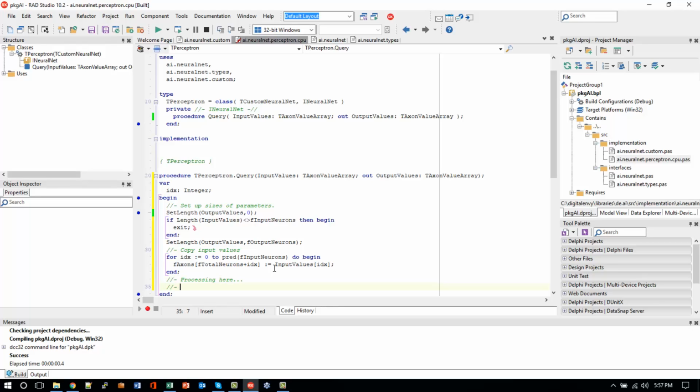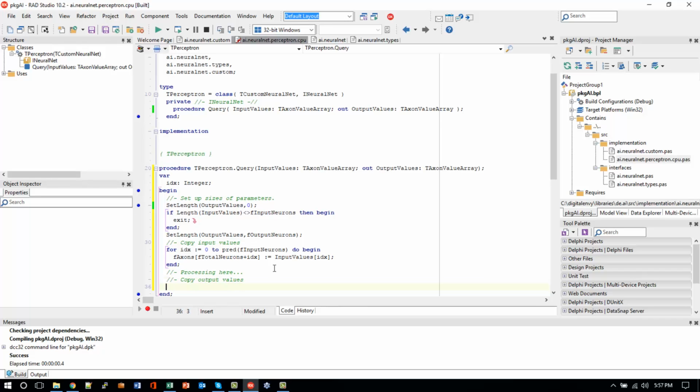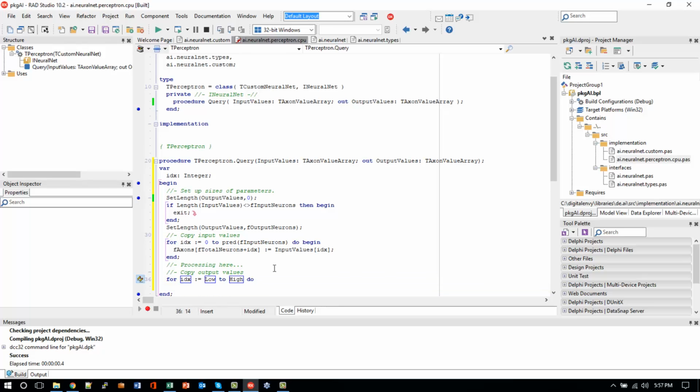Okay, now that we have our input values, we're going to do the processing here, and then we're going to copy our output values out. So let's do that first. Copy output values. And that's going to be another for loop for idx is 0 to fOutputNeurons do begin. And I need to know where our output neurons begin. Well, the output neurons begin at the end of the axons array less the number of output neurons.